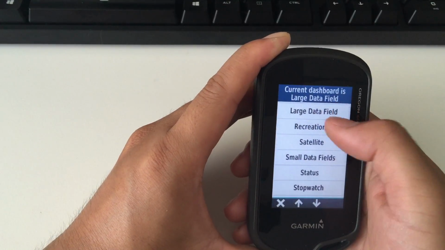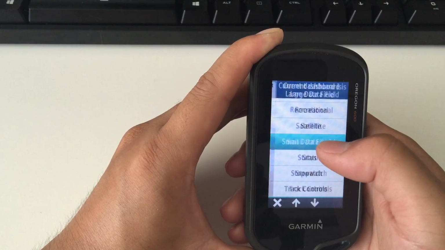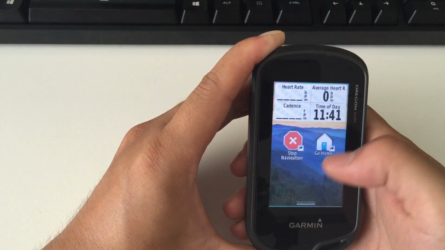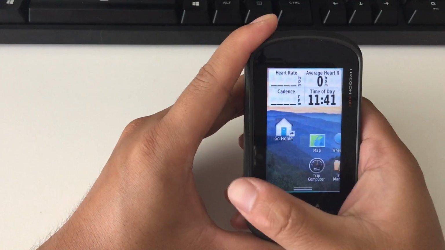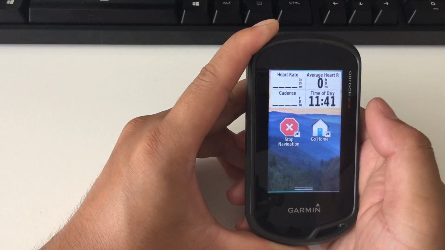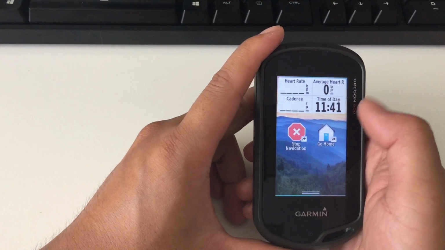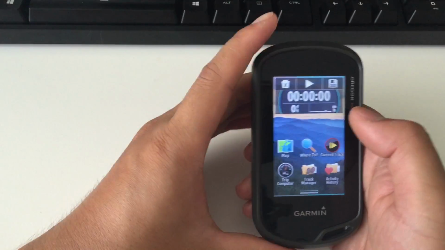And you can also customize each data field display by clicking in and select whatever field you want to be displayed. And of course it supports multiple main screens on the main menu, so you just swipe left and right and it would go into a different screen, and each screen has their own widgets, which is really convenient. So okay, now let's talk about navigation.